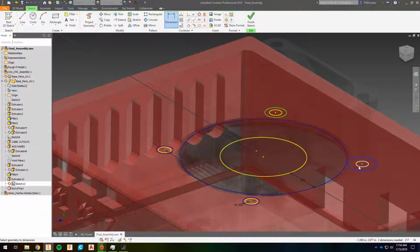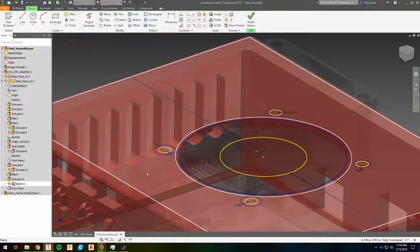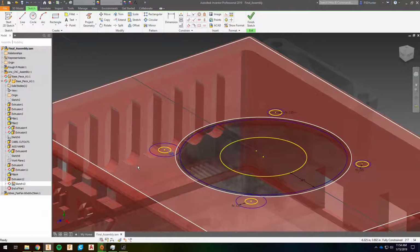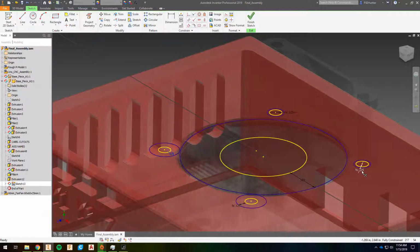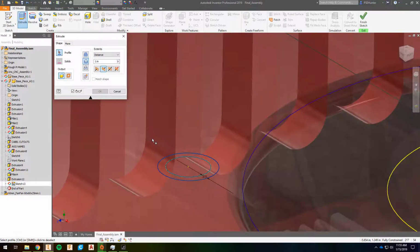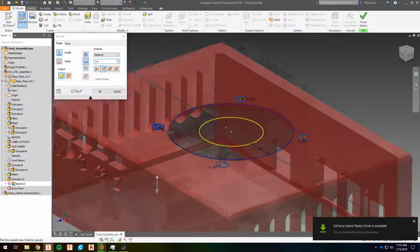Make all these functions of another. So when you do this, you change the first hole we did, and they all change. So you can make, whoops, you can make this, you know, 1/16, and they should all adjust. Yep, they should. 1/8. Well, this one didn't. Not sure why that is. Anywho, that's how you would do that, and then you can extrude, cut, select both of these.